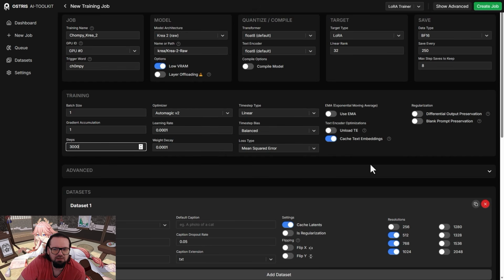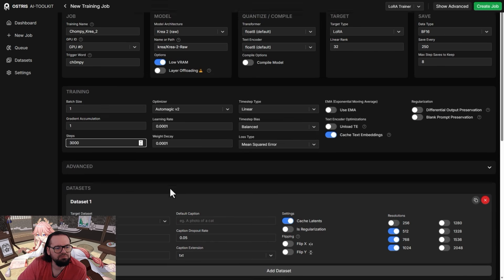3,000 steps is a sweet spot. I find that some people have said up to 6,000 steps, right? I think that's stupid. 3,000 would be the highest ceiling. Some character LoRAs already start to get the likeness after 500 steps. From what I usually see in the training data, the LoRA is pretty well baked at around 2,000 steps. Everything afterwards, you just want to test out the models in ComfyUI to see which one did it the best. Honestly, you don't need more than 3,000 steps, okay?